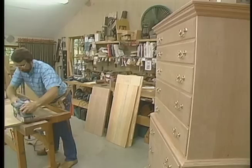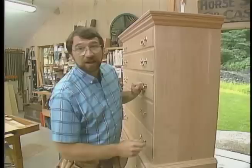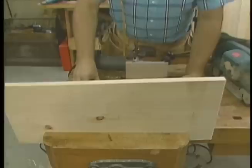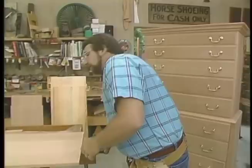Well, I've just finished belt sanding 4 cherry panels, which will become part of our version of that wonderful chest on chest that we saw. The panels are made up of 3 solid cherry boards, 3/4-inch cherry glued together. But I use a method of biscuit joinery, a special tool that cuts a slot and these little beech biscuits. And combined with some glue, you're going to end up with a joint that's extremely strong. Now, I also made 4 pine panels back here. You don't see these, but they become the bottom and top of the lower chest and the bottom and top of the upper chest. I'm going to get started by ripping all these panels to the correct width.